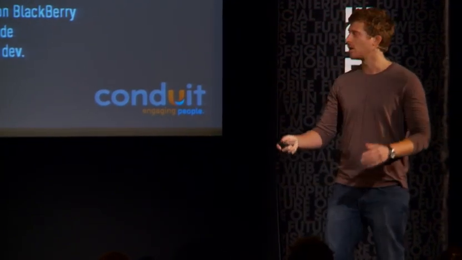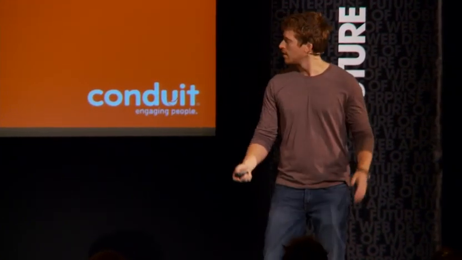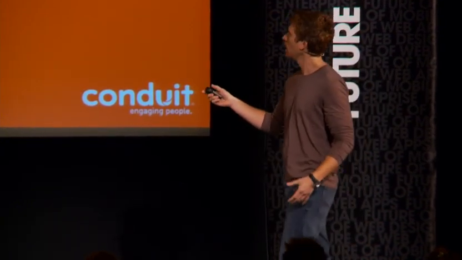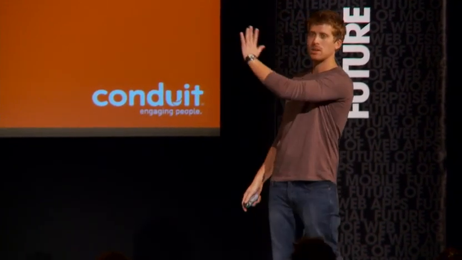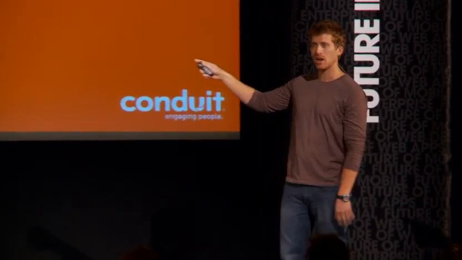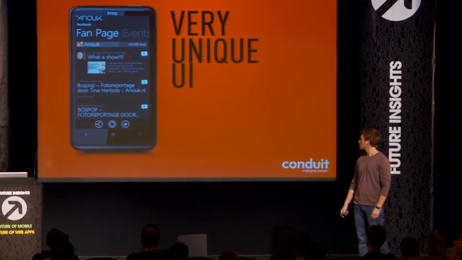And then we went on and found a new promising platform called Windows Phone. So that's chapter number 3, which I call the era of the Windows Phone. And I remember myself getting the first Windows Phone device into my hands. And when I looked at it, the first thing I noticed is that it had a very unique user experience. It had a big portrait image at the back, and you could slide between the pages. And whenever you clicked on an item, it would flip the page and show the information.